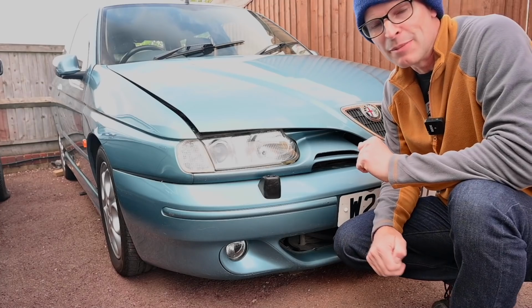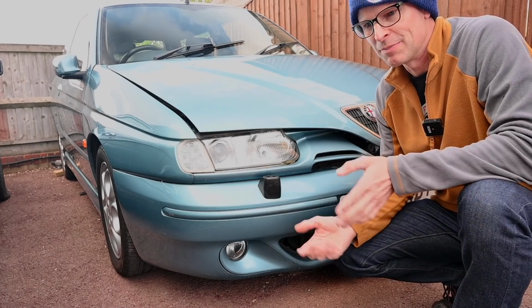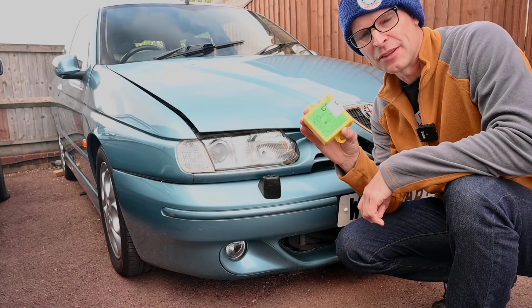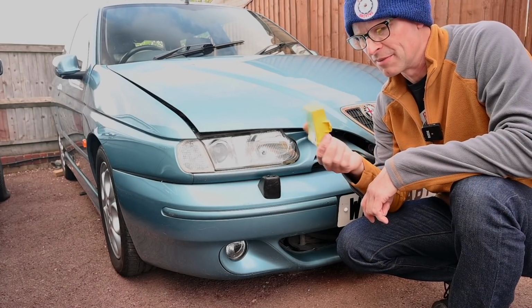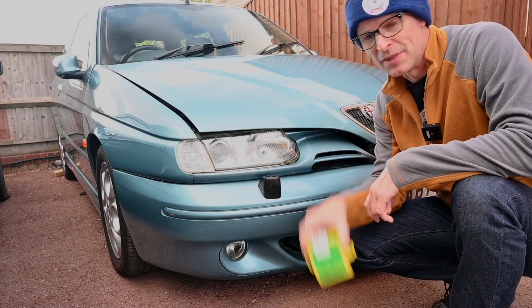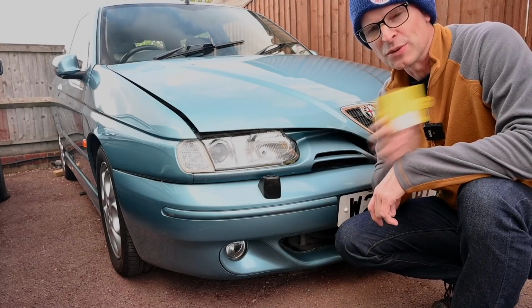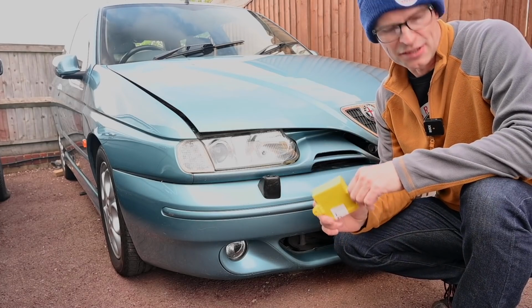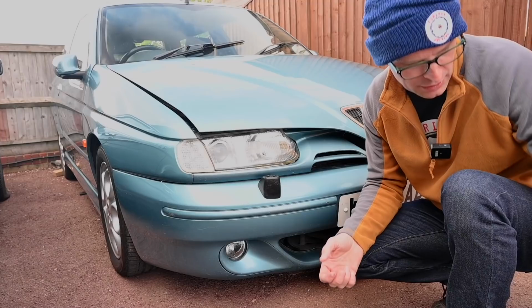So I spoke to Jamie at Go Italia about this, and it's a fairly common problem. This box lives underneath the dashboard by the ignition barrel, and this is the immobiliser for the car. It had broken. He recommended sending it off to a place called ECU Decode, which is a company he uses all the time. So I did. I spoke to them, posted it off to them. They also required my keys.